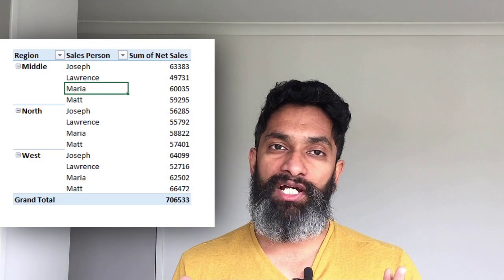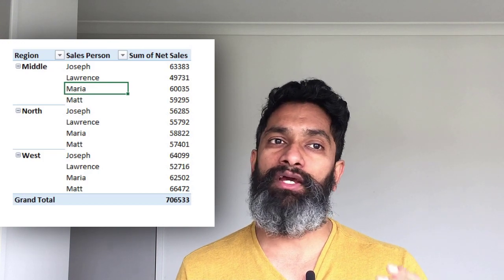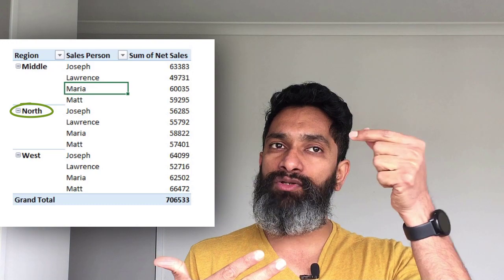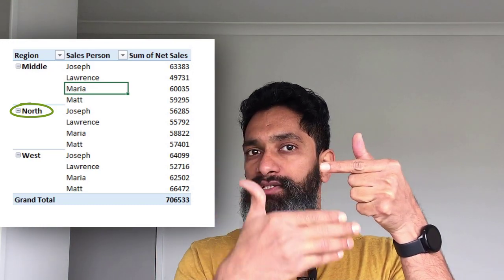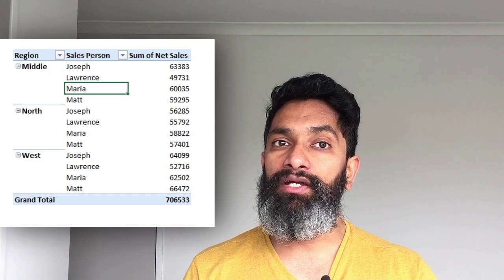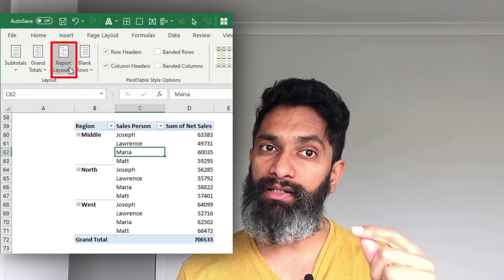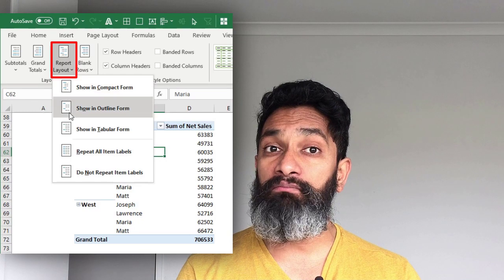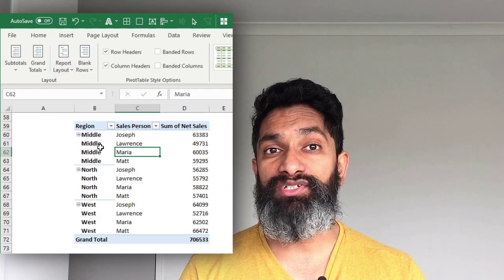Now with such a structure, let's say you are looking at a region like North, and there are some people under North. What happens is North is shown only once and it is not repeated all the way through. But you can easily ask pivot table in the design ribbon to repeat all the labels. Just go to the design ribbon and do it, and you will be able to see those values.